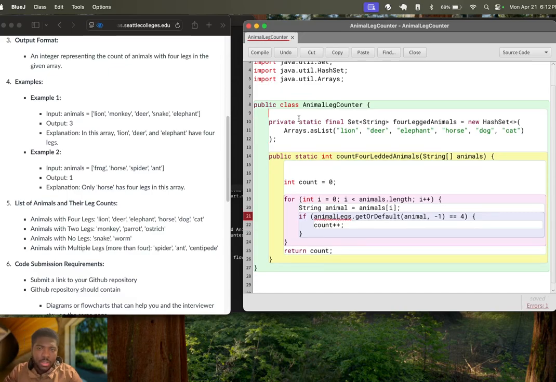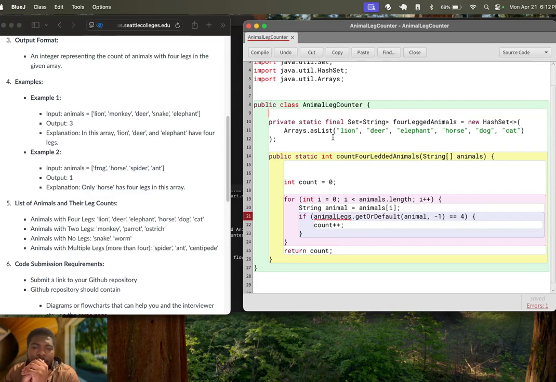It's static so that this set becomes reusable, the four-legged animals set becomes reusable within the class itself.